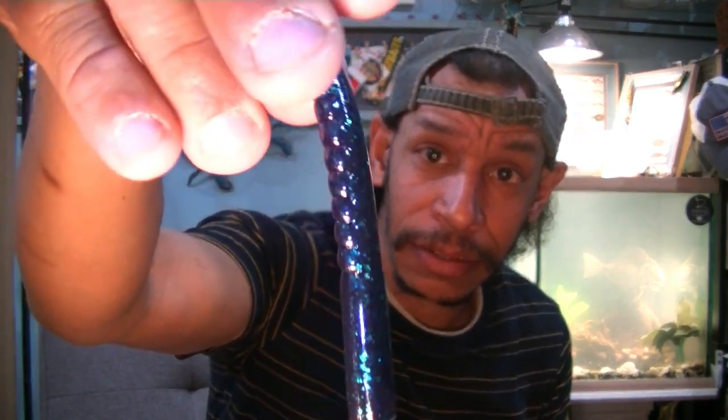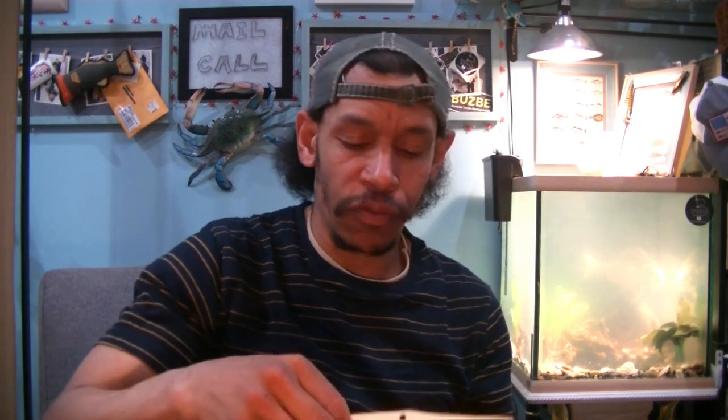Purple candy, grape candy, whatever you want to call it. It's got a purple hue, purple green hue with some green, gold, silver flake in there. Ribbon tails, Texas rigged, slow dragged on the bottom, cold water, definitely good. I would go for more of a red hue than a green. Maybe for dirty stained water this would work well.